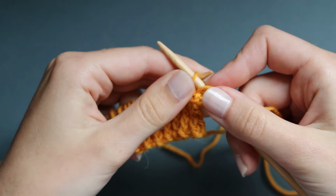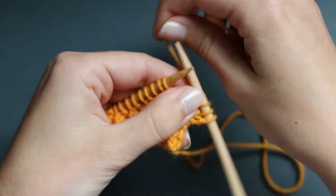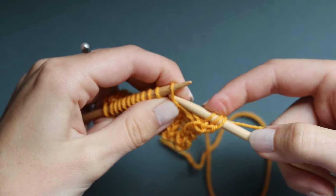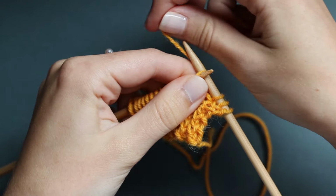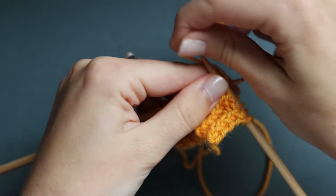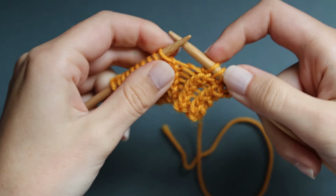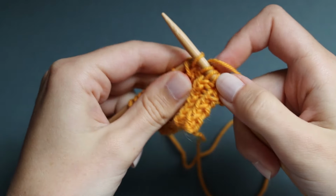Then another purl, just a regular purl, and knitting through back loop, which is generally abbreviated to KTBL. So through the back loop, regular purl, knit through the back loop.